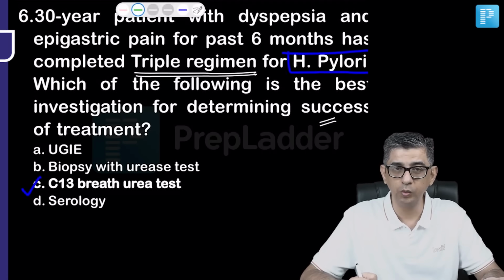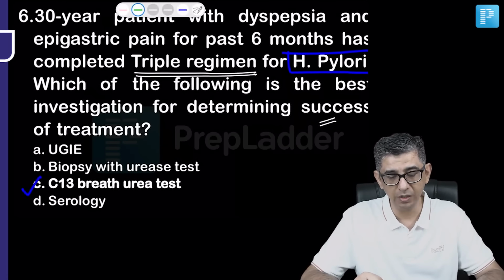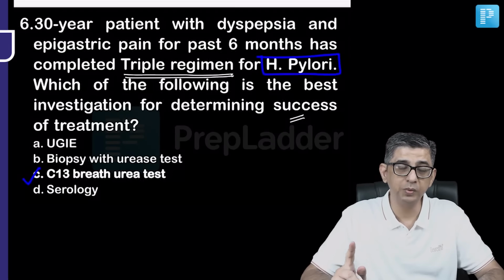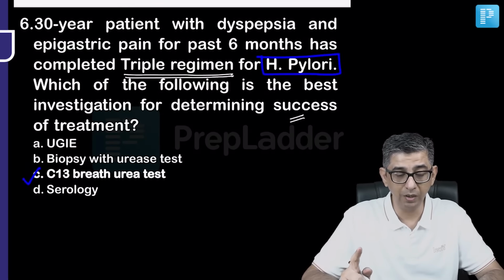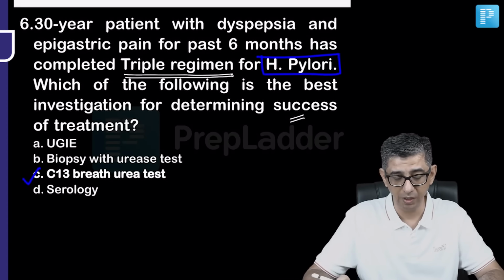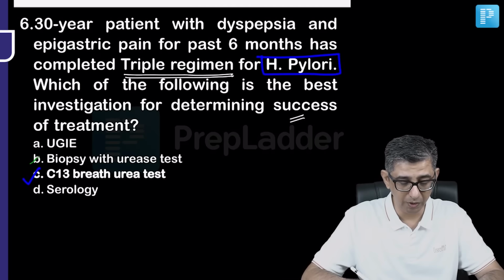That could be because there could be a cancer hiding below it. Gastric ulcer is anyway a pre-malignant condition. So biopsy would be done in those particular cases where you're suspecting a pre-malignant change getting converted into a malignancy with respect to a gastric ulcer. Routinely, biopsy would not be recommended.